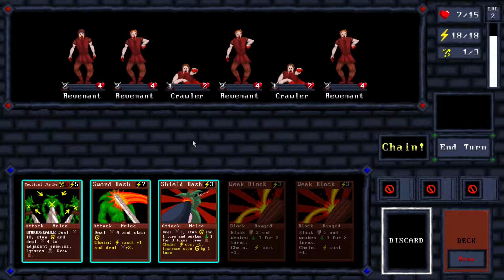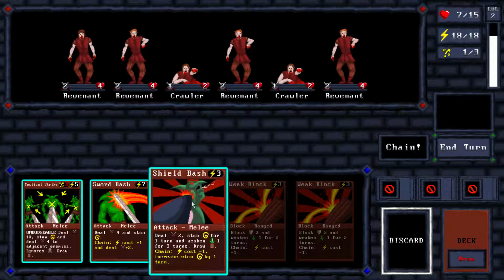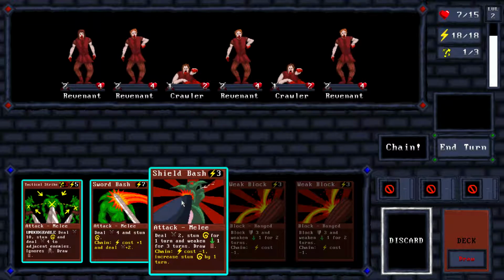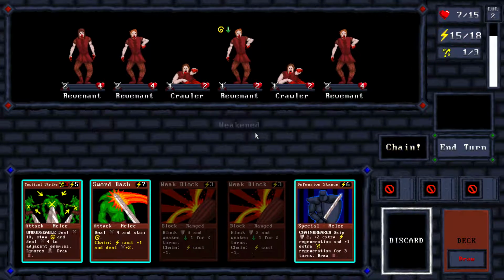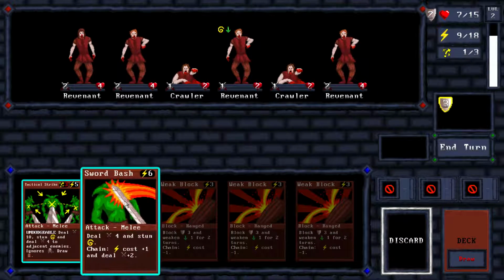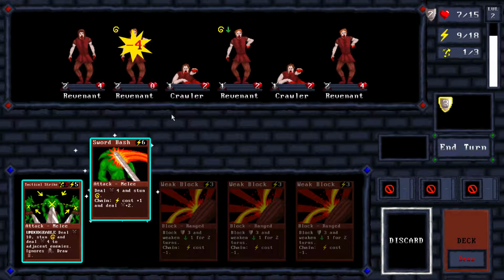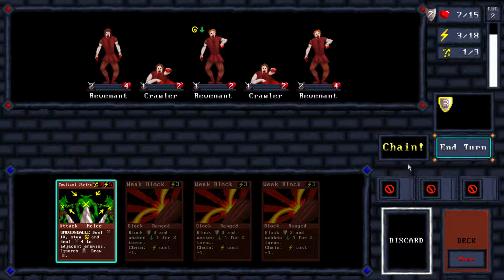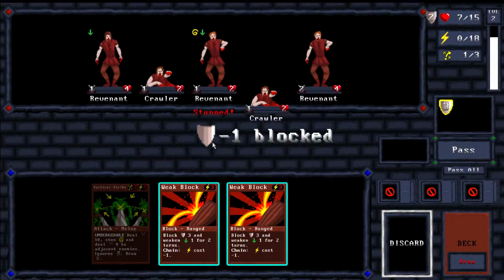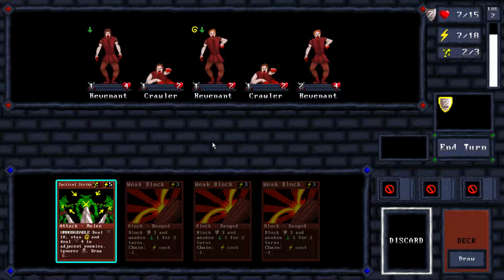Let's do, so this is now part of a chain, so it costs one less. This one costs one more. I guess we'll stun one of these guys. And do defensive stance. And then I'll do 4 points of damage to this guy. Alright, end our turn. Do a weak block. Alright, so far so good.